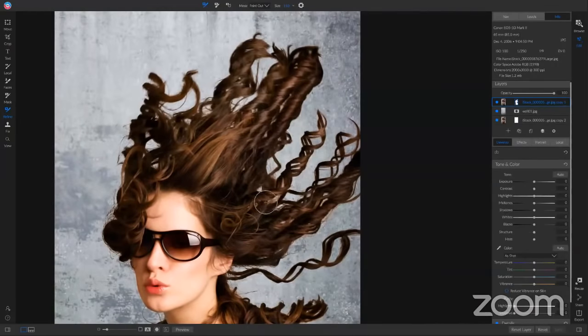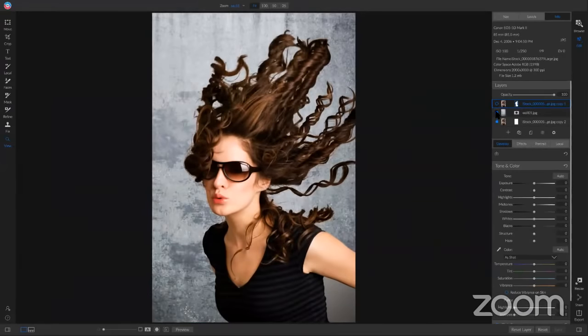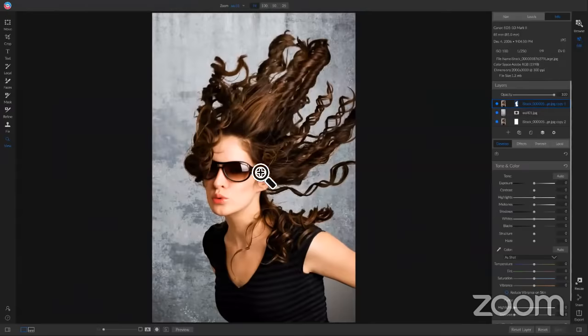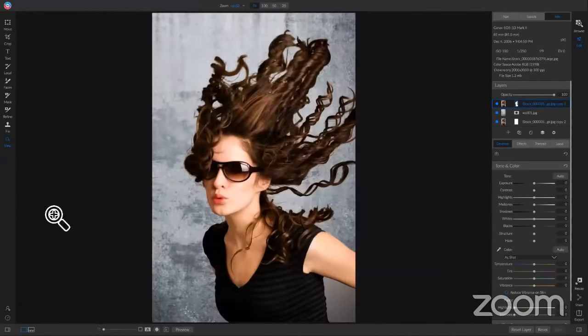Okay, so now that looks pretty good. There we go, that looks better. Okay, so now if we zoom out and we turn this off and on, I've done a pretty good job of bringing back even those little tiny strands of hair. And you can always go in and keep brushing on there and bringing some of that more back into the photo. So I hope that helped, Janice.